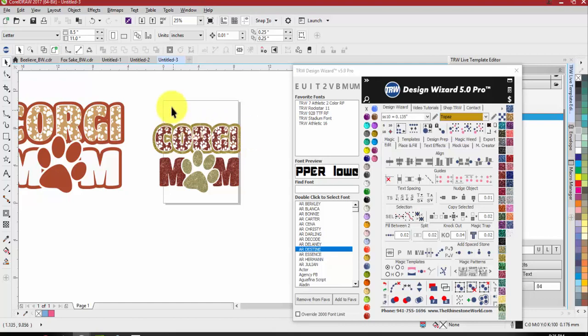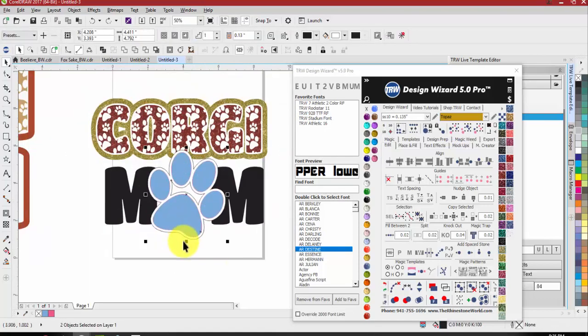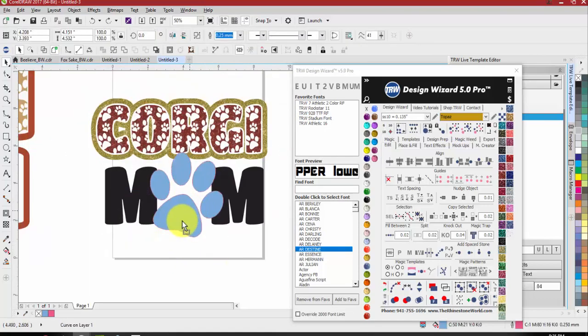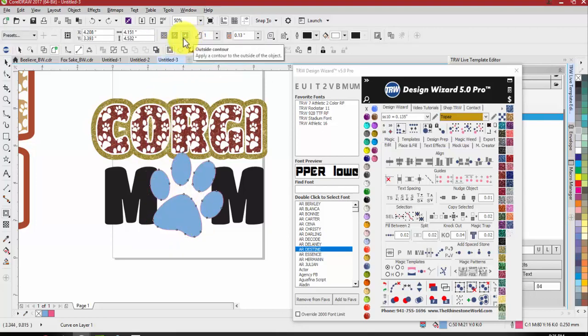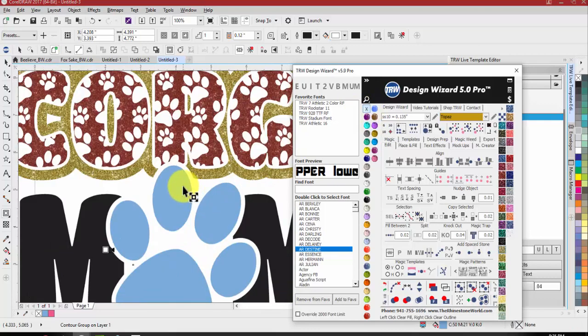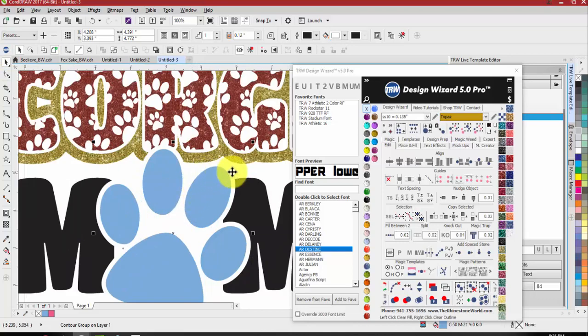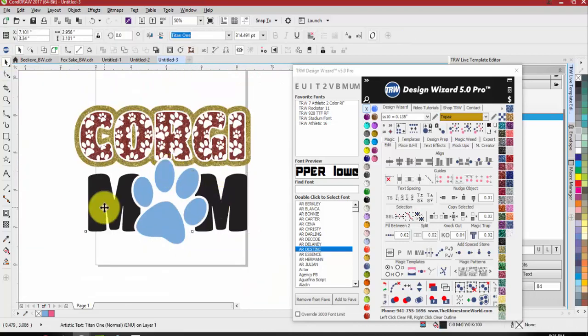Yeah, no problem. So for the contour, we just selected our paw here. It's all welded together. Add a little, click the contour button, just adjust it. It has this outline to it, so I'm just going to right click this X. That's going to clear that color around the outside. And that's how we add our contours.